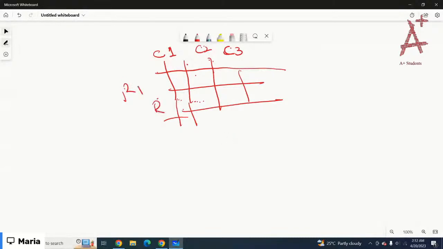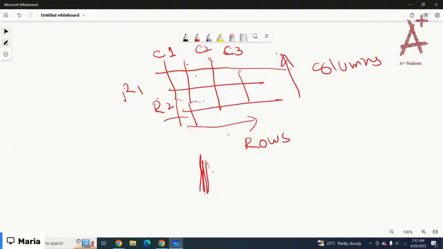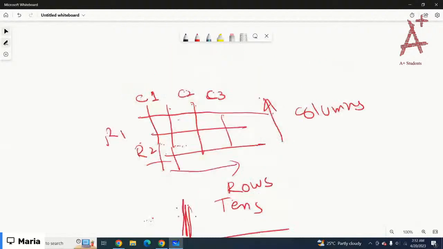Here we have two rows and three columns. The horizontal ones are the rows and the vertical ones are the columns. Okay, so when you are given the place value model, the blocks given horizontally are the tens, and the ones that are vertical are the ones. When you count the horizontal blocks, they represent the digit at the tens position, and when you count the vertical ones, they represent the digit at the ones position. Got it?